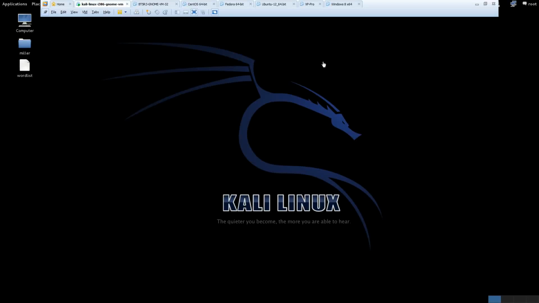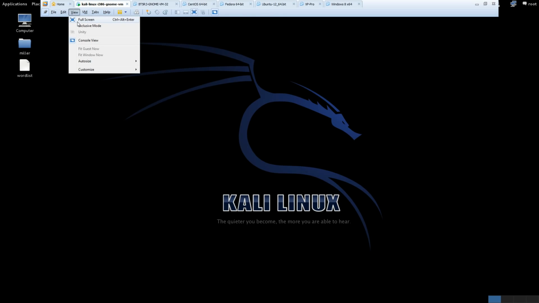Alright, so this is going to be a tutorial on cracking WPA, WPA2. The process of going about cracking these encryptions is exactly the same for both, so you can just follow along for whichever one you're choosing. I am running Kali Linux inside a virtual machine, so you will need an external wireless card that's capable of packet injection. That, or you can run Kali live off the DVD, or install it and you can use the wireless card that's inside your laptop or desktop.